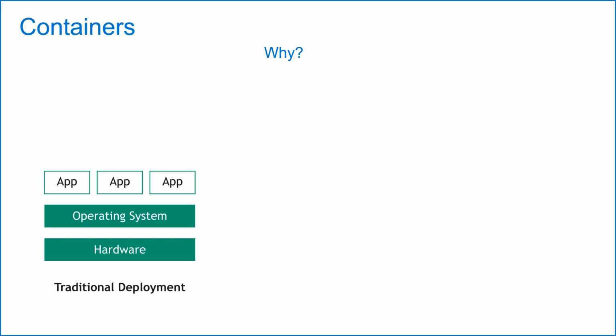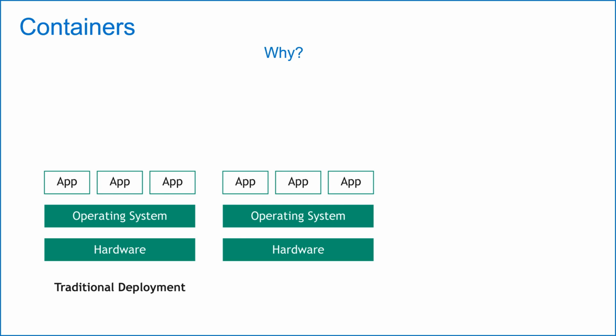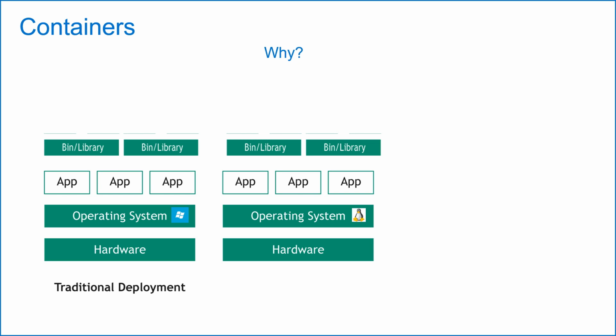Previously, if you needed to run an application, you needed hardware, that is storage, memory, CPU, an operating system which controls how the application uses the hardware resources, and on top of that we have the application running. Say now you want to run the application not in Windows but in a Linux environment. Then you need to purchase the entire hardware stack to run the application. And each application has its own library and dependencies specific to a certain version.